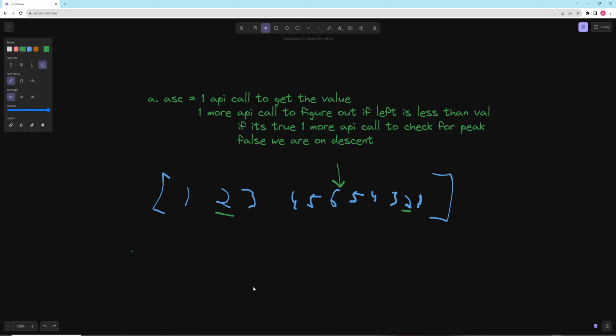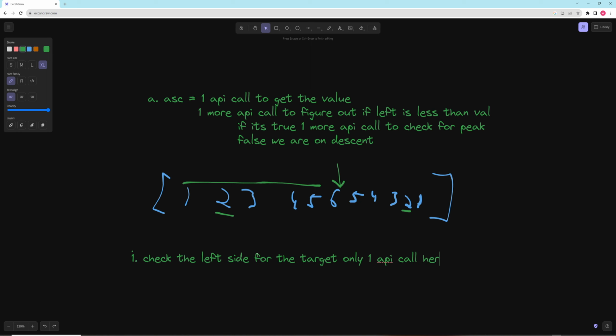Okay. So now that we have a peak, we're going to check the left side. And we know exactly the indices because we have our peak index. So we can just check this part for the value. This is just a strictly increasing array, so we're going to check every value below the peak. So check the left side for the target. Only one API call here.